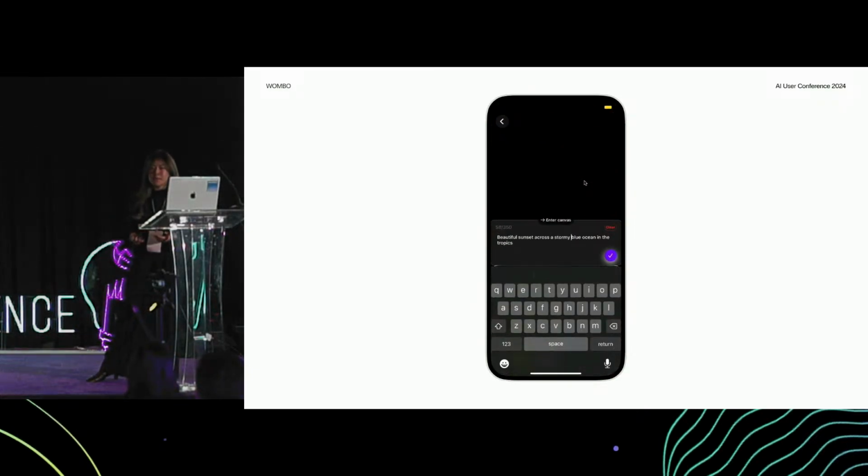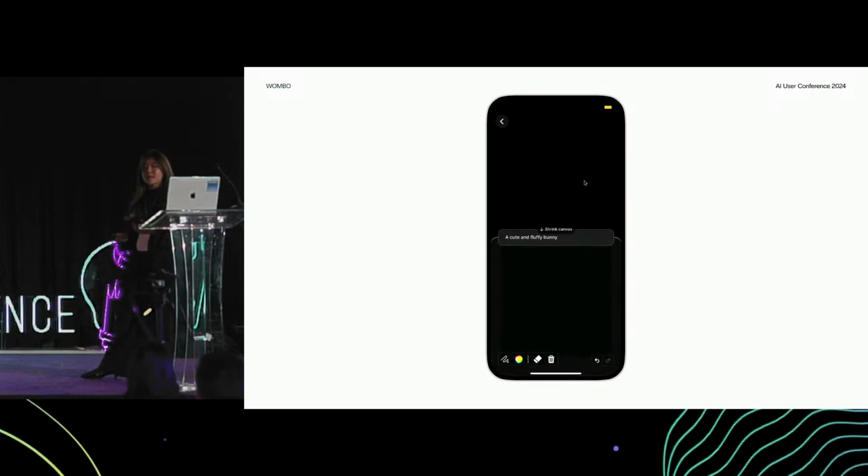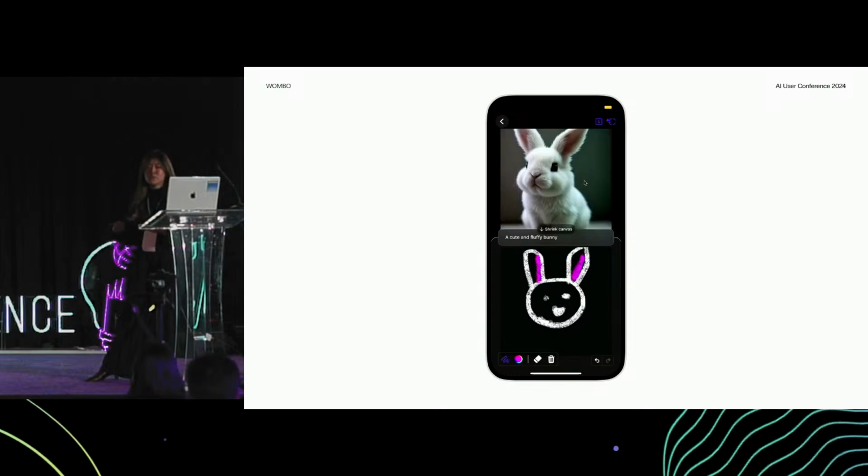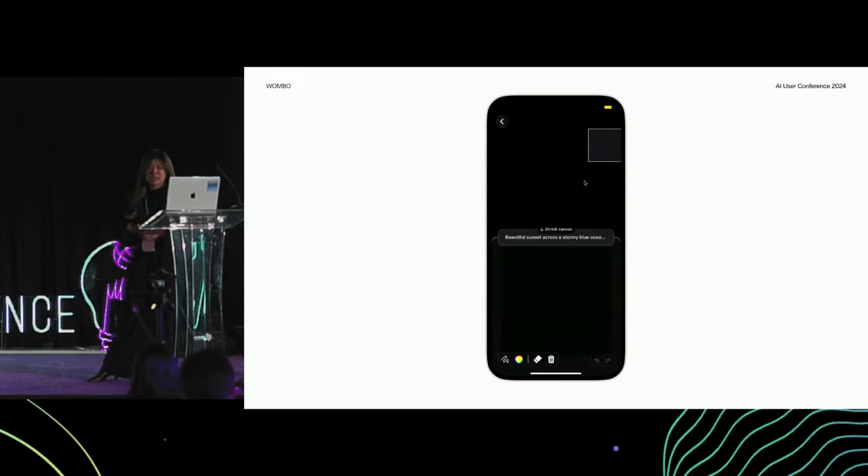So for example, in this demo, I want to create a bunny. Instead of describing the bunny in detail with text, I can draw the shape I want with the pen tool. The more detailed your input, the more specific your output. So what you enter for a prompt also matters. I described a cute and fluffy bunny, which would look different than if I put a strange and scary one. And this is a really new addition to our app, so keep experimenting to see what you might use it for.